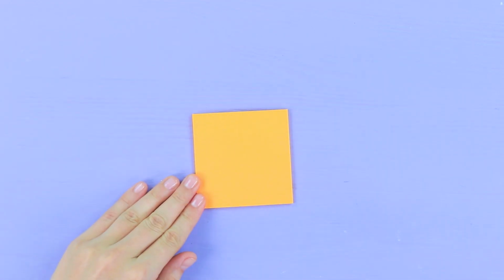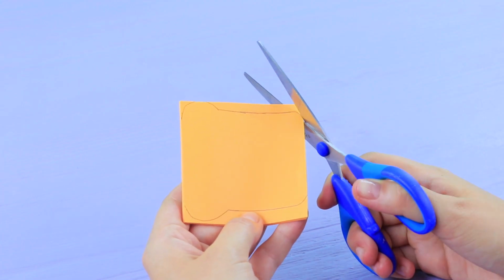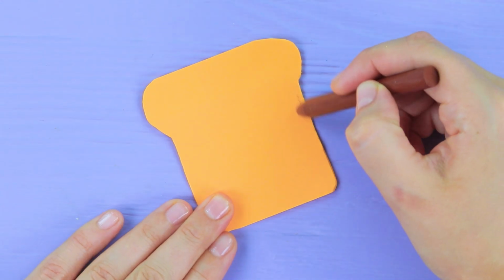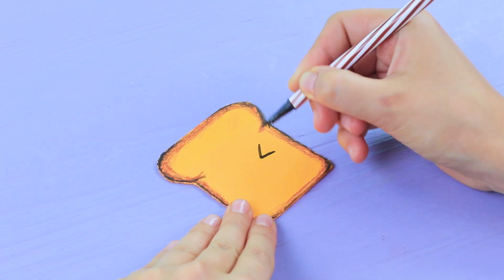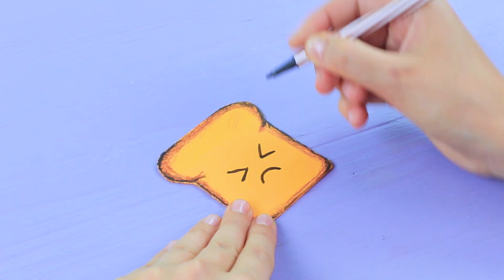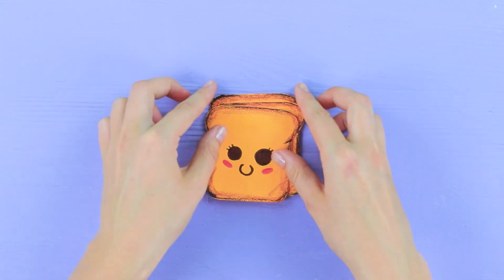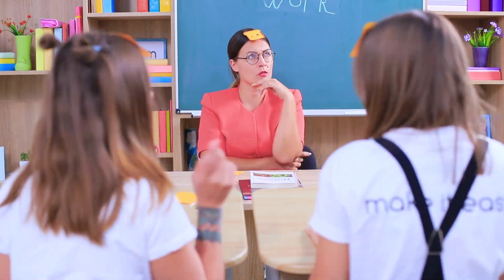Cut a stack of sticky notes to be shaped like toast. Add a golden crust with a crayon. Draw a face with a marker. Make a few slices of toast with different faces. Attach the toast stickers to your forehead and try to guess what emotions are on them.